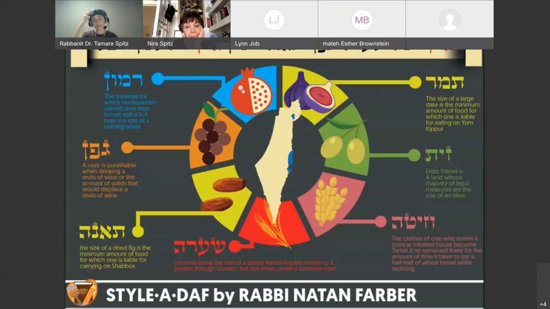And if anybody is familiar with preparations to go into the mikvah, they are quite meticulous. We make sure that there are no knots in our hair. We remove all the makeup. We're really very careful that there isn't anything blocking the water from touching our bodies.